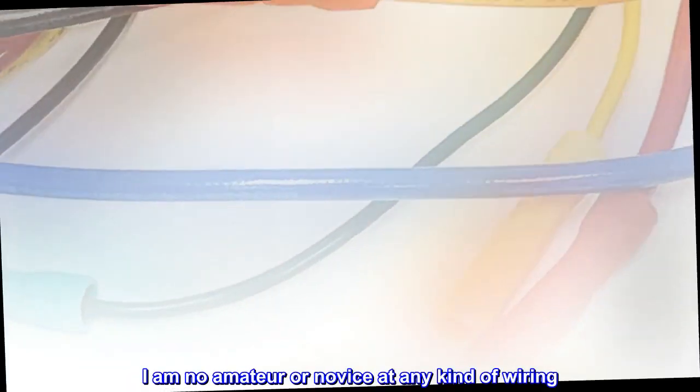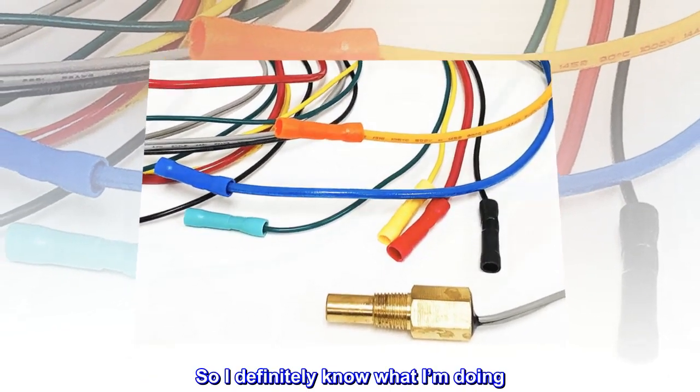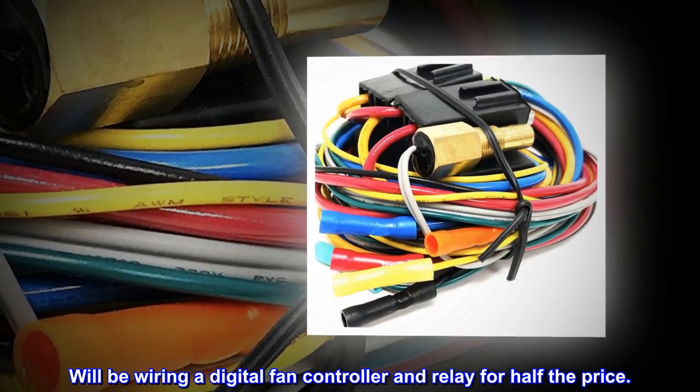I am no amateur or novice at any kind of wiring, so I definitely know what I'm doing. We'll be wiring a digital fan controller and relay for half the price.